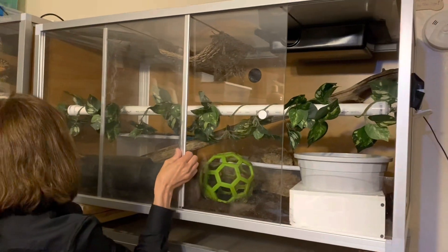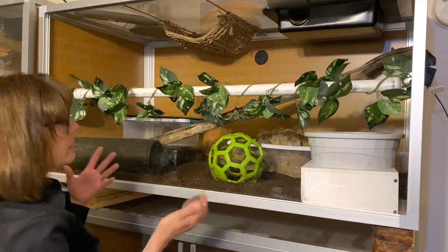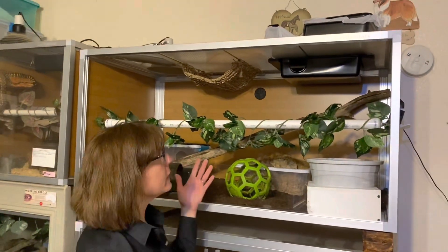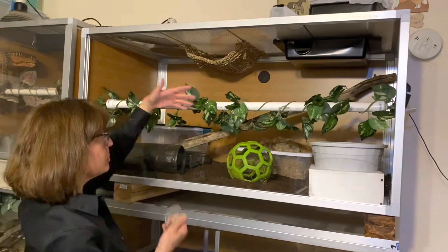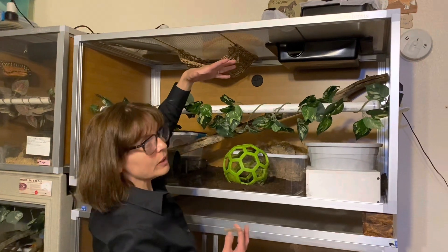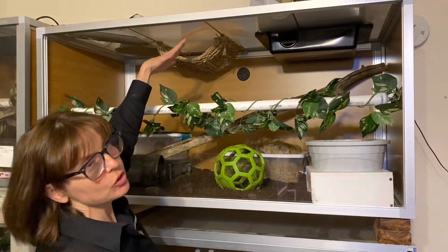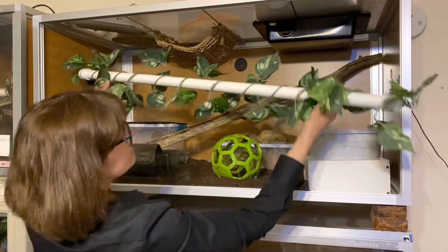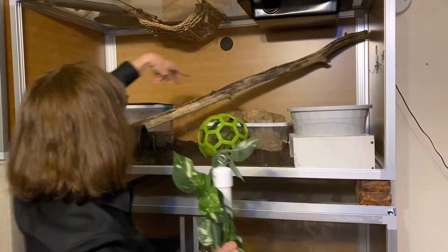I'll take the doors off so it's easier for you to see. I do have a snake in here as a pilot animal — that's an animal helping us get our logistics down for how we want to set up the zones. Ellie Hills, one of the UK researchers, has done an SPI study before with corn snakes, and I've done a previous enclosure use study with Morelia Bradley, so we're combining our knowledge and experience. Each test enclosure is going to have a sky hide and a net — two ways to give snakes an opportunity to utilize the upper third of their vertical space. In the middle third, we're going to have a PVC perch covered with vines to help it be more grippy, and a real branch going diagonally from one corner to the other.